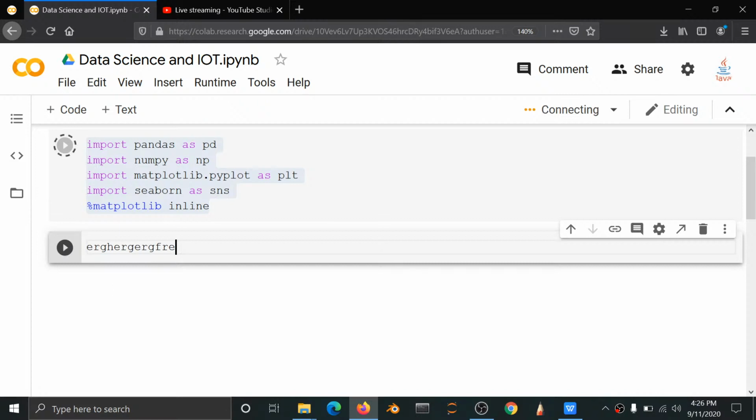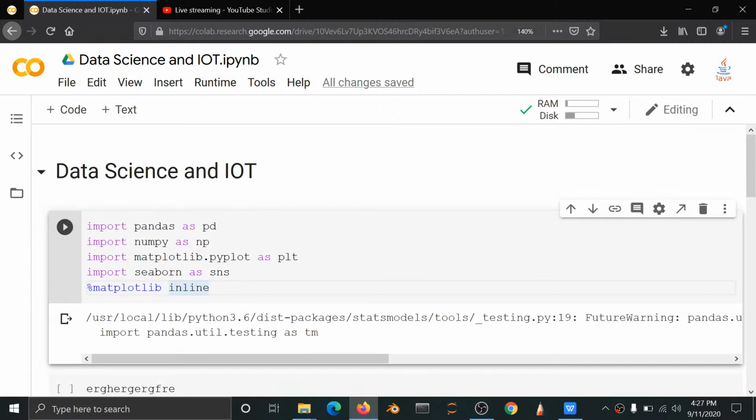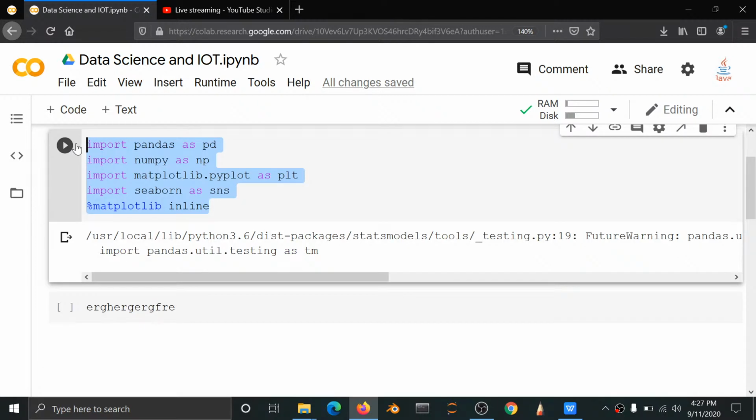But if you take a C or C++ program or a Java program, you need to compile all the code lines, right? But here it is totally different. If we get an error also, we will come to know where exactly we get the error. That is one of the main advantages of a notebook file. Okay, so here are some of the packages.